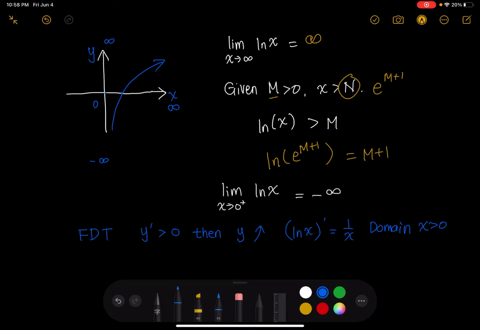Now what about the second derivative? So y double prime, the second derivative, is the derivative of the first derivative, which is negative 1 over x squared. You use the power rule. Well, 1 over x squared, with x non-zero, is positive. The negative of a positive number is less than 0. So the second derivative is less than 0. So what it means is the graph of this function is concave down, okay? And you can see it from the graph. So that is the second derivative theorem.